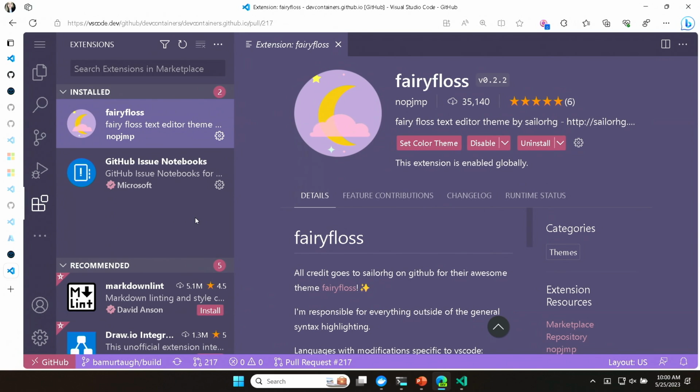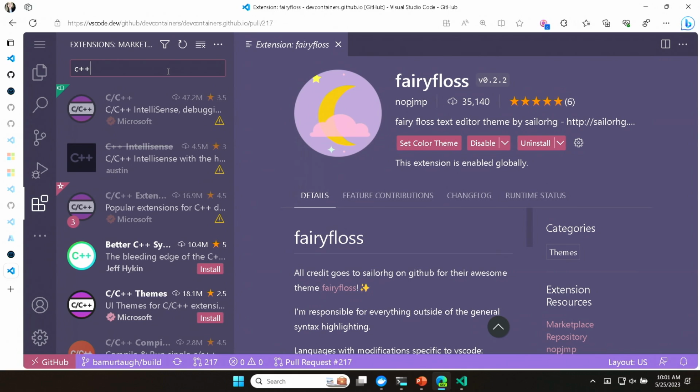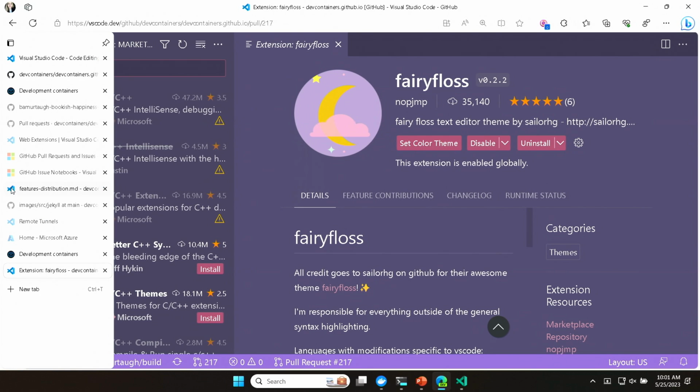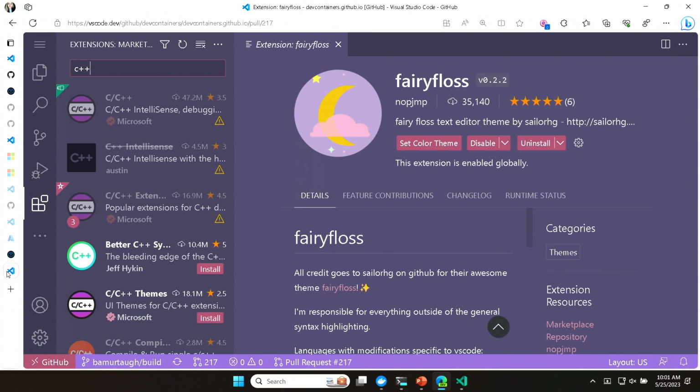And then for other kinds of extensions that are maybe a little bit more involved, like maybe a language extension, those may not be available and will just require a little bit of extra work to enable in the browser. So if you're an extension author or you know someone who is, we actually have a web extension authoring guide that you can check out on our docs. So that's going to kind of talk about the architecture and what goes into extensions and how you can make sure that your extension is going to work anywhere that people are working on VS Code.